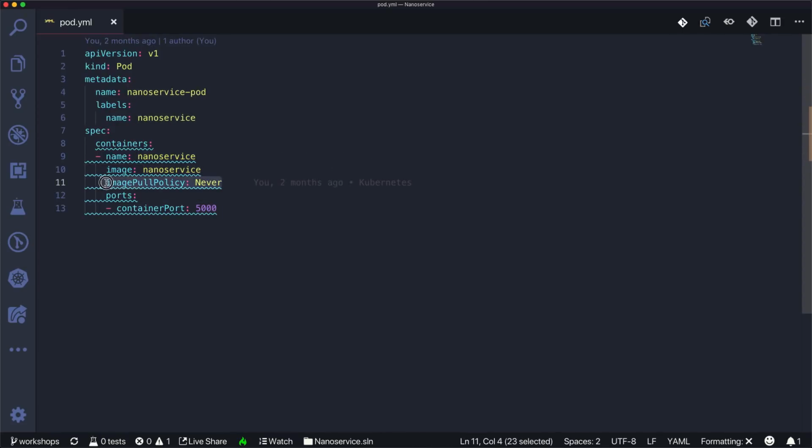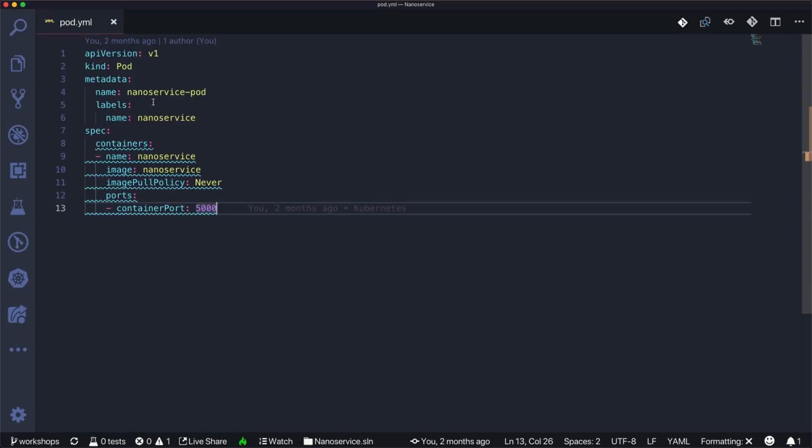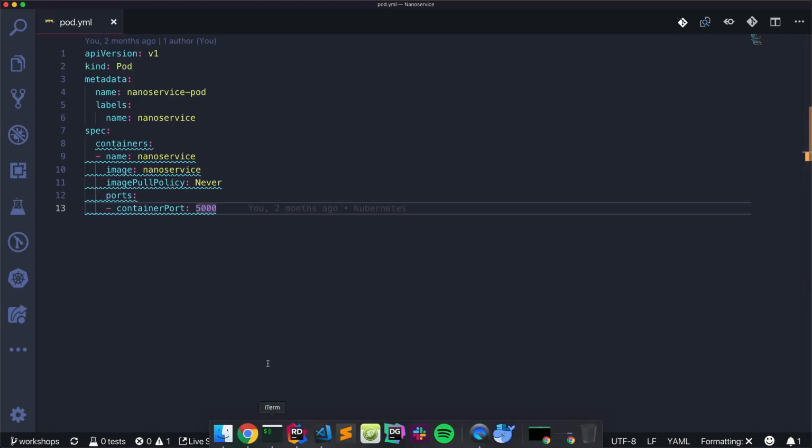Yeah. So with this one, you could say something like always, right? So it will always pull the image from, for example, Docker Hub or another registry. But in this case, since I'm using it on the local host, I have to do a little bit of a trick. Let's say I build this image locally, and I don't want Kubernetes to ask Docker Hub for this image. I want it to use the local version. So I will just make the pull policy never. This is some sort of hack or trick for local deployments.